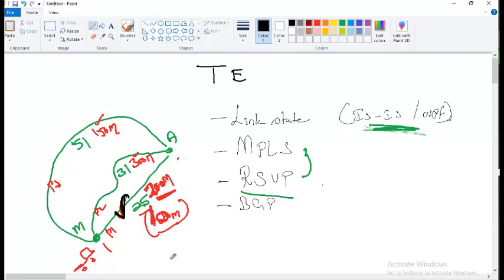So OSPF is not going to change its mind because there is less available bandwidth. See, the total bandwidth on the link is 200. After everyone consuming, only 10 is available. Will OSPF focus on available bandwidth? No, no, no, no. OSPF is not going to focus on available bandwidth. OSPF only focuses on the maximum bandwidth that the interface got. The interface bandwidth only it will take.